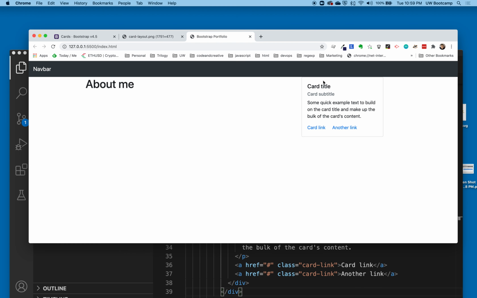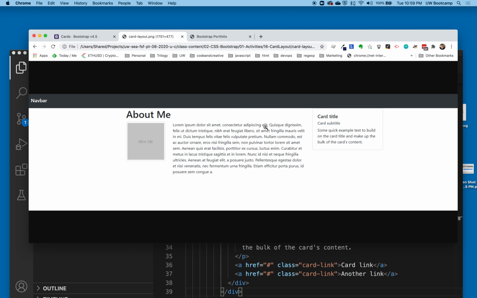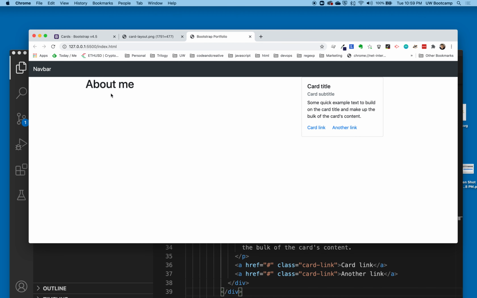Refresh. Okay, so that's looking pretty good. See how this is up against here? And the About Me is about the same level as that card title. So yeah, we're looking pretty good. The next thing I need to do is build this piece. So it's going to be in the same column as this About Me here.